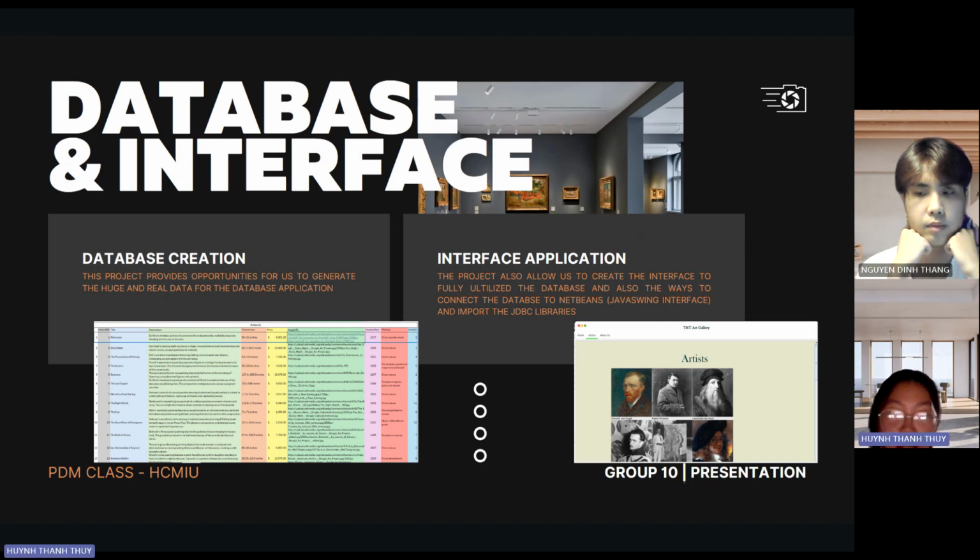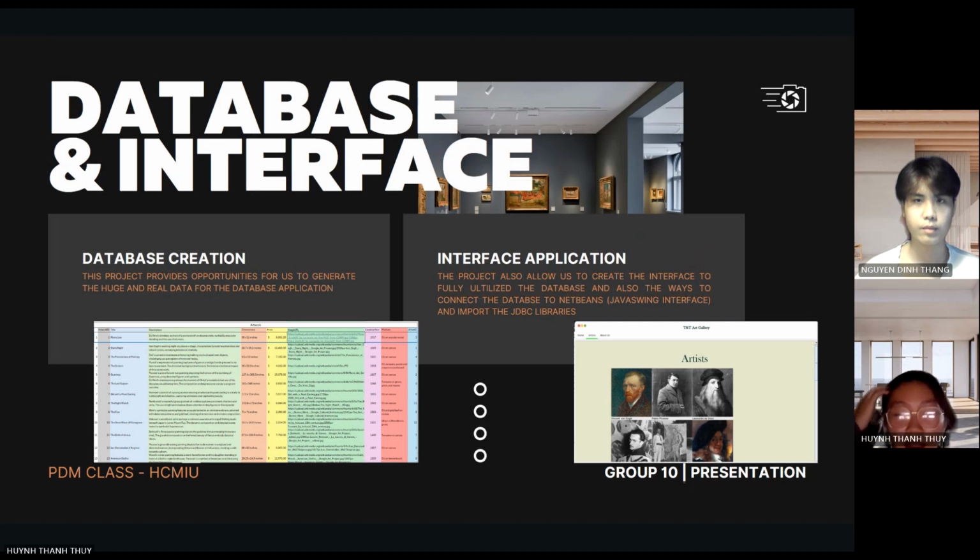It is still not very neat and clean, and also not delivering enough of our content from the database, but it is a good application of all the knowledge we have learned in class, like using the JDBC library to connect to the database and using Java Swing to construct the interface.